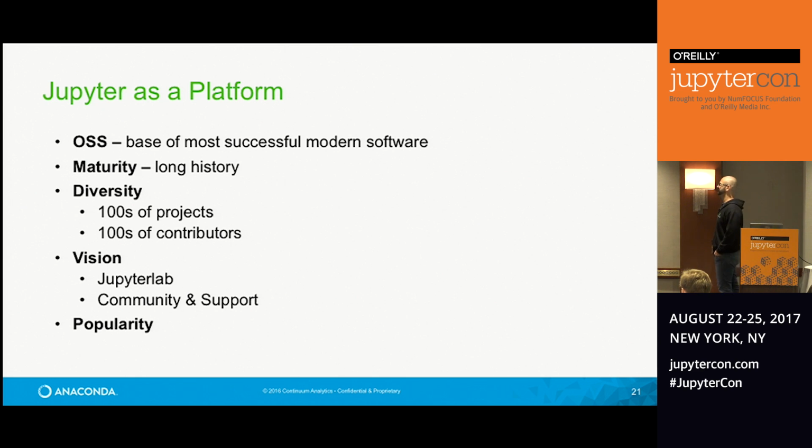The diversity of projects inside Jupyter is impressive, and the number of contributors who work actively on the project is huge. So you can take advantage of all that, and also the vision and the openness of the project and the community, even on ongoing big changes. They are always very open, and there's a really good timeline for things, and that's very important too, especially when you consider doing enterprise software using open source. Most of the problems with enterprise and open source are deadlines, or when things are getting out of alpha or beta versions. Being able to have a clear path and communicate with people working on things is very important.